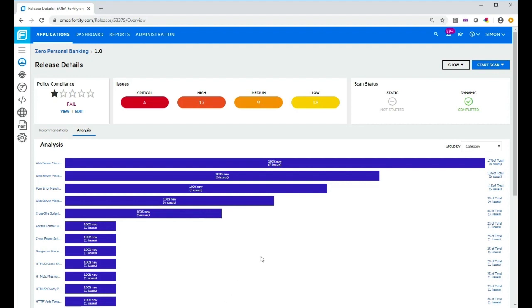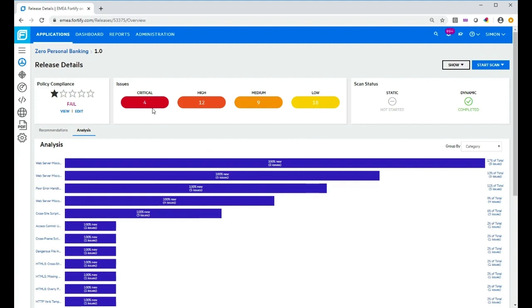Now what I'm going to do is go and look at the Analysis tab. So in this view, I get a breakdown in this vertical bar chart of all the vulnerabilities across all of the criticality levels. Straight away, I can see there are 8 web server misconfiguration unprotected directory issues that are new, 100% new to this application. In fact, all these vulnerabilities you can see are new because this is the very first scan that I've done. And indeed, these little bars are actually hyperlinks as well, so I can go straight to the particular type of vulnerability if I want to, or any of these ones down here.